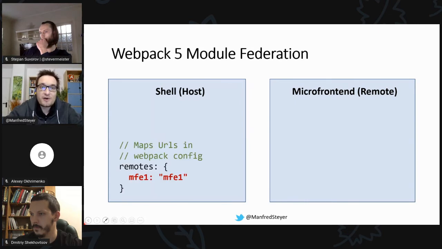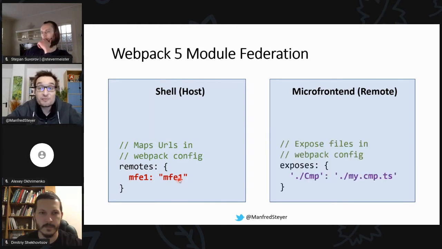For instance, you could define that the shell gets a mapped path, this URL here, MFE1, which stands for micro frontend 1. And so I can tell the shell, hey, this path, this URL, MFE1, points over there to this micro frontend that has been separately deployed. And by the way, over there, it's also called MFE1. That's not a prerequisite. We can call it differently over there. We can call it, let's say, Manfred or Batman or Bruce Wayne over there would be completely okay. So this allows me to define an alias.